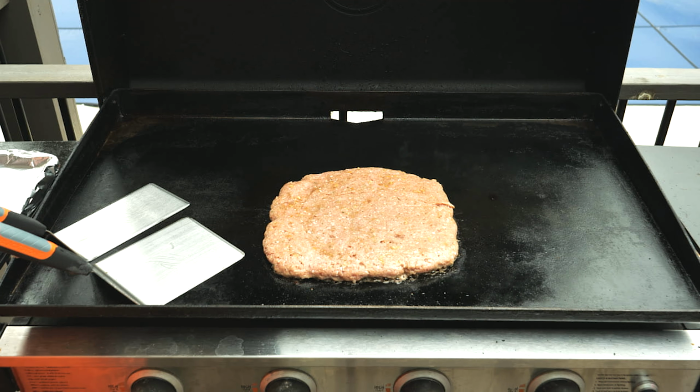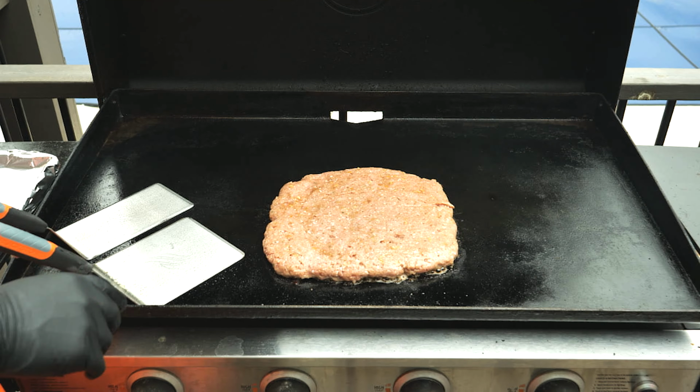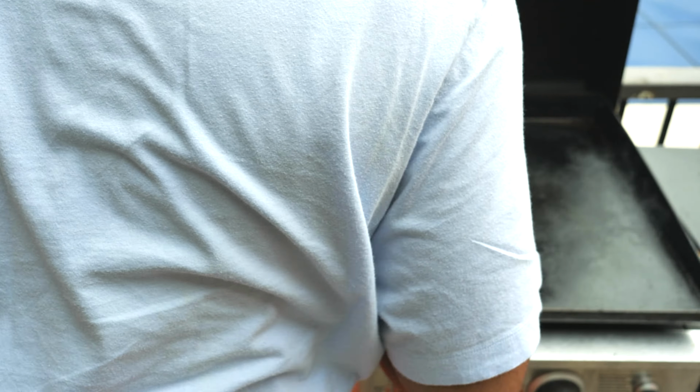All right, fam, we're back. I'm gonna go ahead and flip this meat. I'm gonna spray a little bit of Pam on my spatula to make sure this turkey does not stick to my spatulas. I'm gonna try to do this successfully. Let's see what we got. Got it nice and brown.